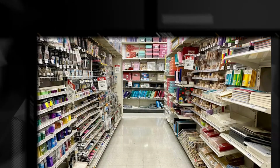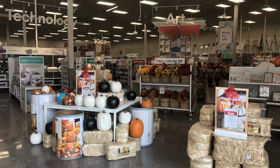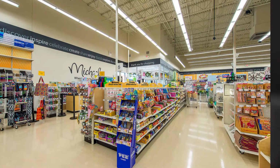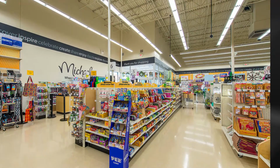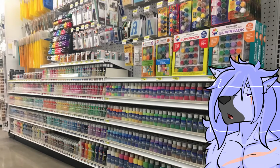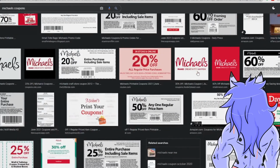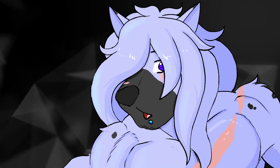Craft and hobby stores are often big box stores and tend to have a good bit of supplies for everyone. Because it's actually a craft store, you'll often find things for a more general audience. Things like crochet tools, models and figurines, and art supplies of decent quality. You'll probably come here to get started on your journey and find tools of good value. You may even be able to snag a coupon or two to sweeten the deal on some pricing you might have. But what if you're not into the old pencil and paper?